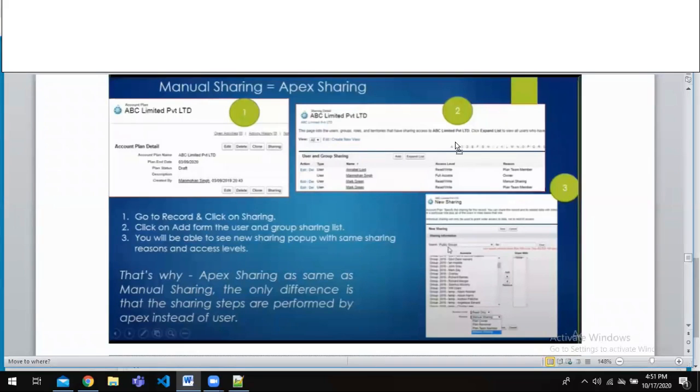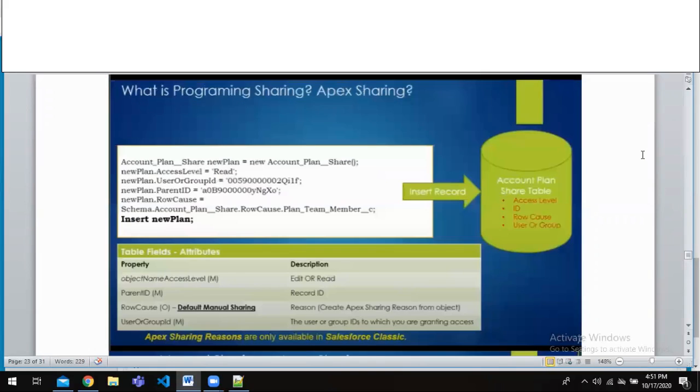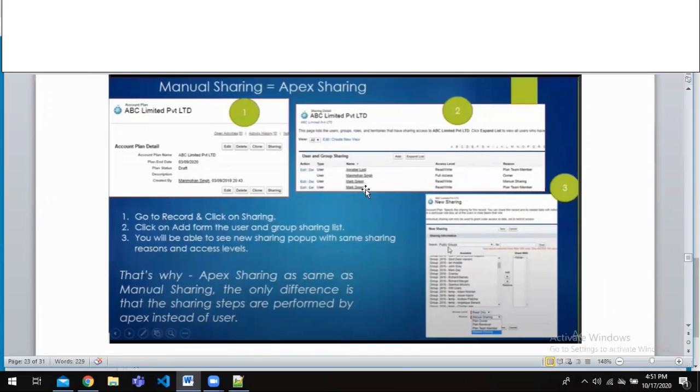So this is how they are displaying it. Like in manual sharing, we have the manual sharing concept also. On a record, we'll see the share button, right? We will click it and then select to whom we have to share, either a user or a group, and then we'll give either read access or write access. The same way they are telling that Apex sharing is also the same. Here we are doing it through clicks, but here we are writing Apex code. That is just for easy understanding purposes. They have taken this example. So they are saying that.